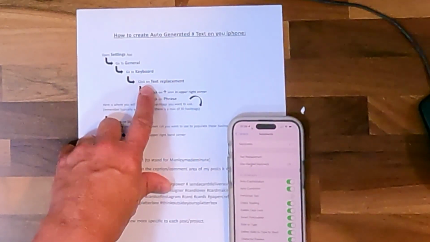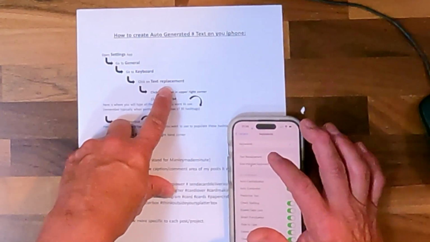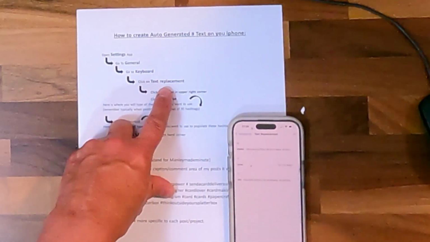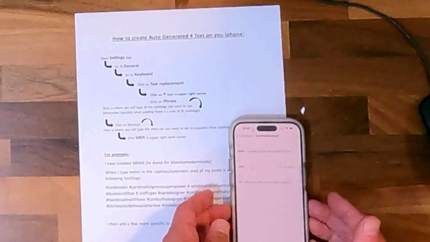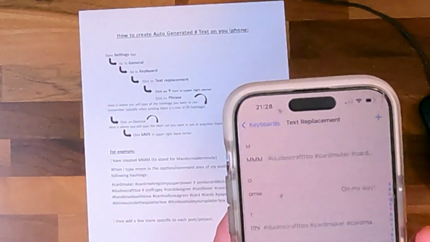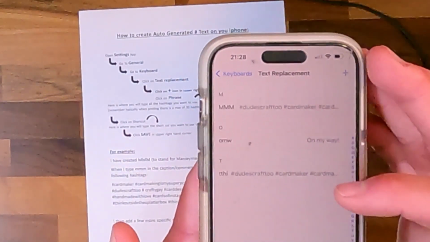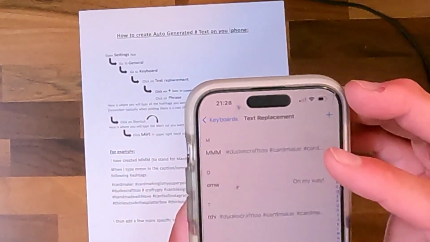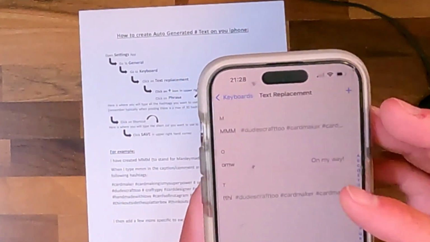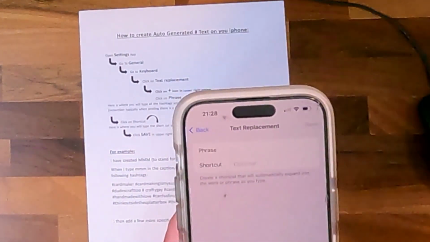Then you're going to click on text replacement. All right? Text replacement is second one down. And then you're going to click on the plus sign in this upper right hand corner. So I'm going to zoom in just a little bit so you can kind of see. You can see I've created 3 already, right? So this one here is my Manly Made Moment one. This is my tips, tricks, and helpful hints one. Hit the plus icon.